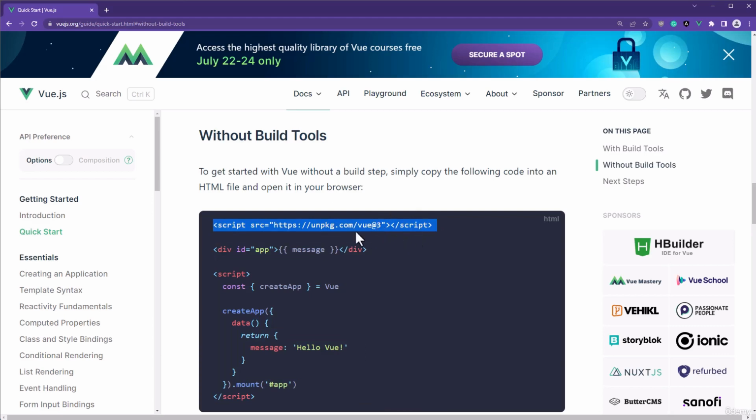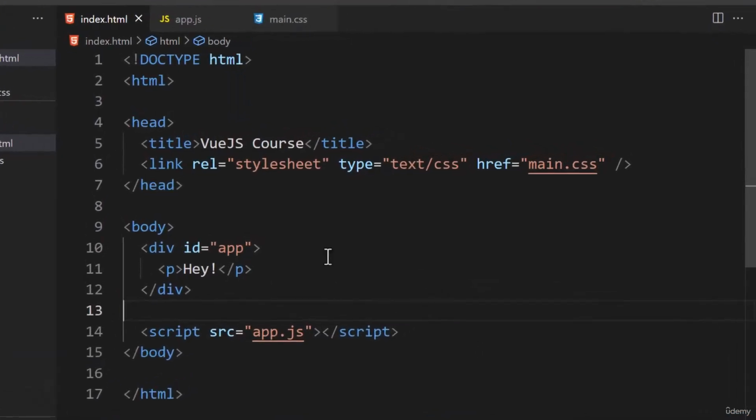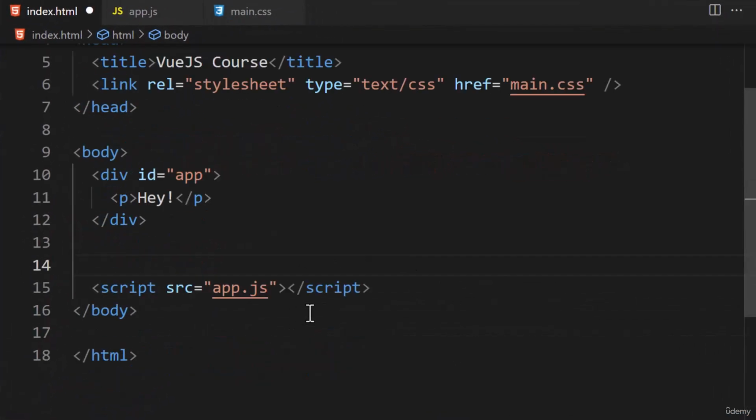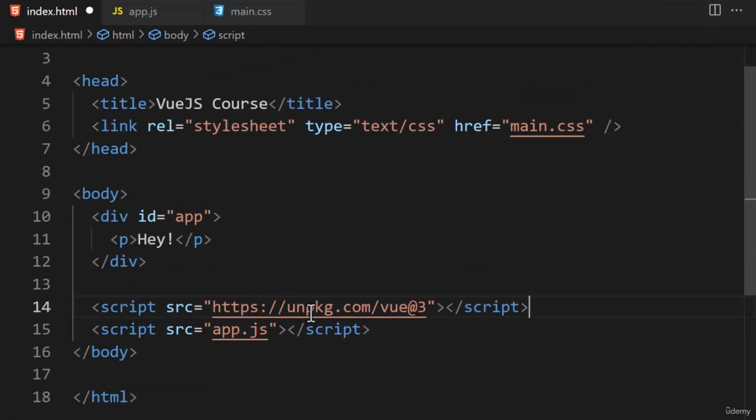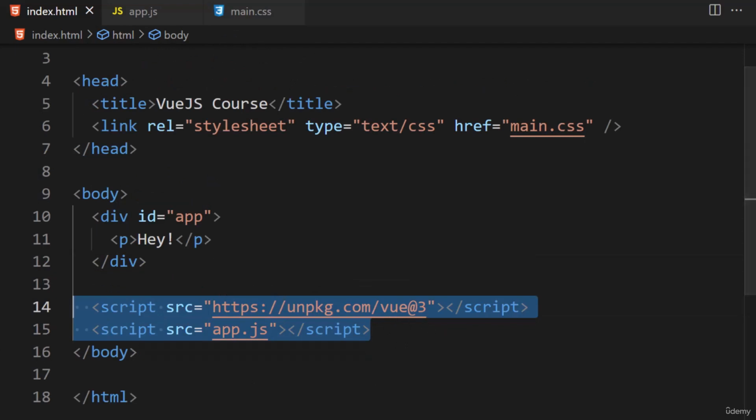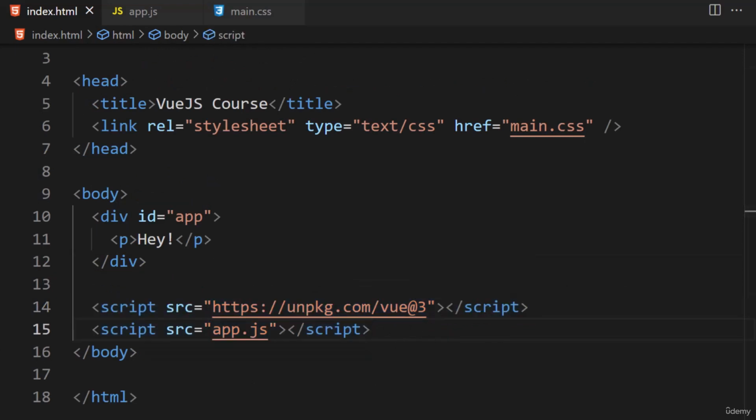You do not need to copy the entire example. After copying it, paste it into the HTML file. Make sure it's loaded in before the app.js file. By adding one script, we've included Vue. This simplicity is one of the things I love about Vue. A lot of other frameworks require you to use a CLI to install many tools to get started. It's quite a hassle. However, with Vue, everything works with a single script.